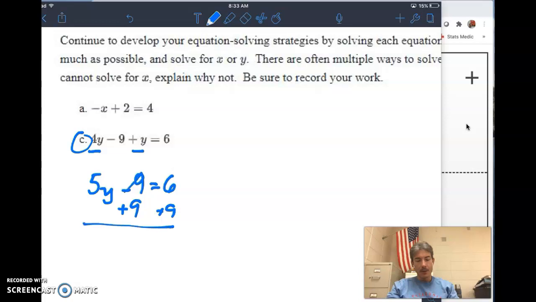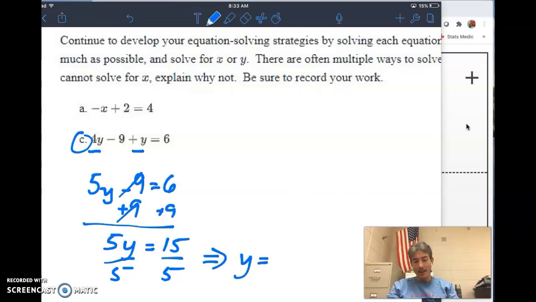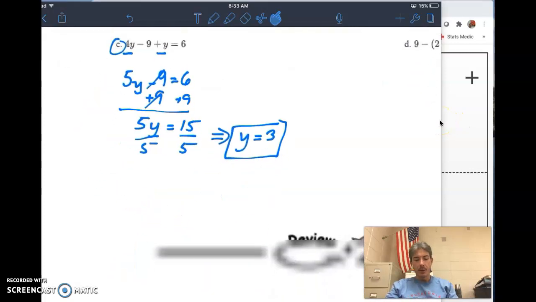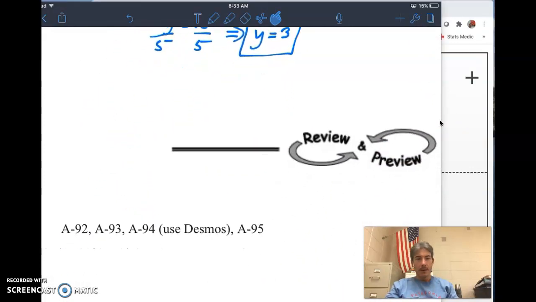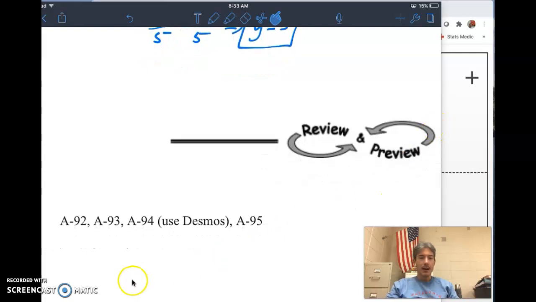If you're ready for something like this, go ahead and step on the gas, ladies and gents. And now let's get rid of that 5, right? This is what we've been working toward, and we might be there. But if you're not there, then we've got to connect. We've got to figure out what's preventing you from getting there. All right? Ladies and gentlemen, a little bit of review preview here at the bottom. All right? Use Desmos for graphing if necessary.